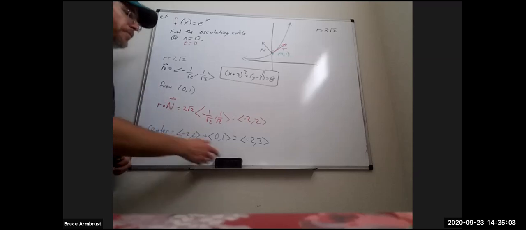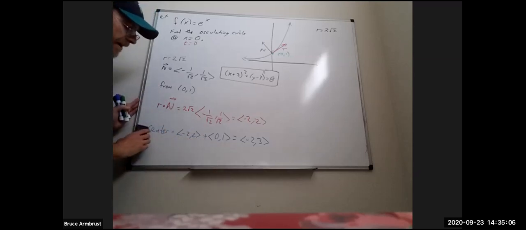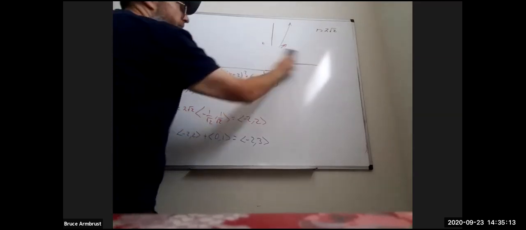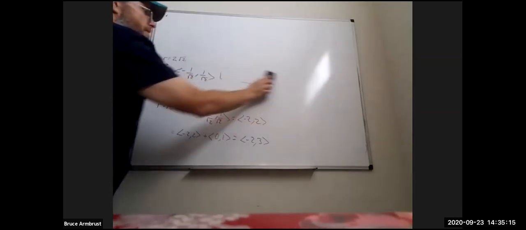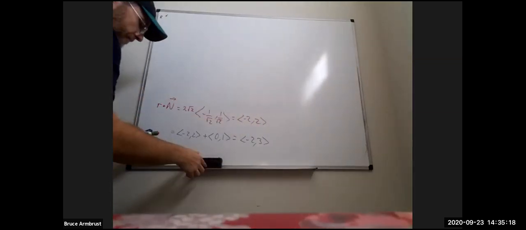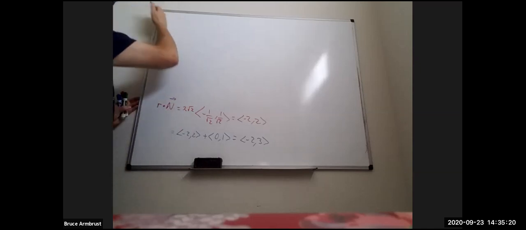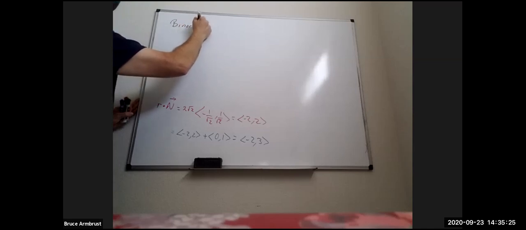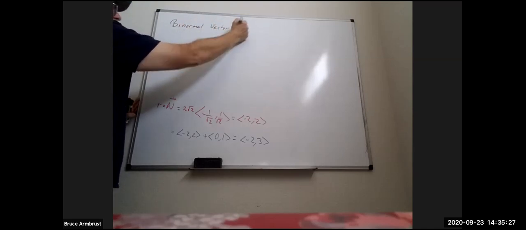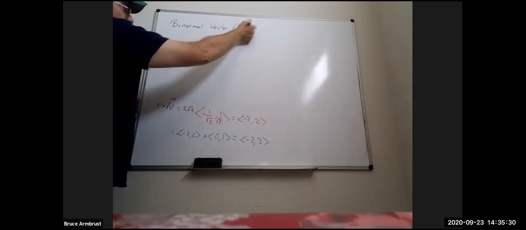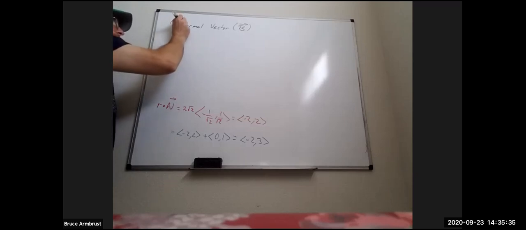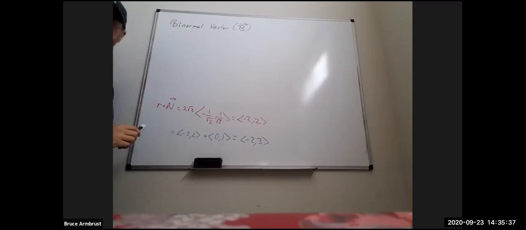All right, so I just want to share one more thing with you before we call it a day. I want to give you one more vector. We've seen big T, the unit tangent vector. We've seen big N, the unit normal vector. Well, there's also one that we call the binormal vector. And we're going to use big B for that one.